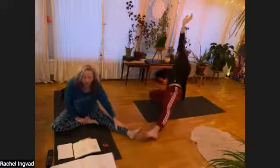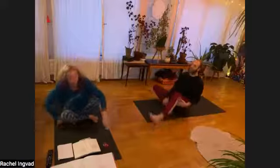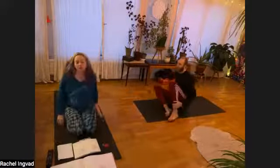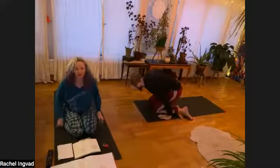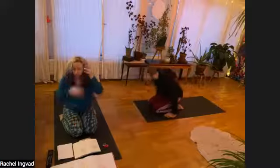And then bring your hips back down. And we're going to come into Virasana, hero's pose. And we don't often actually stay seated here, but today we will. Sit in between your heels if that's accessible for you.